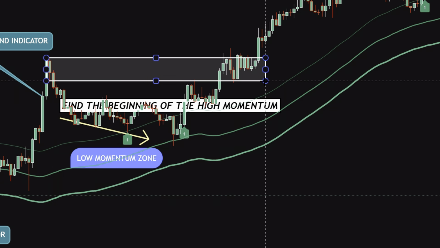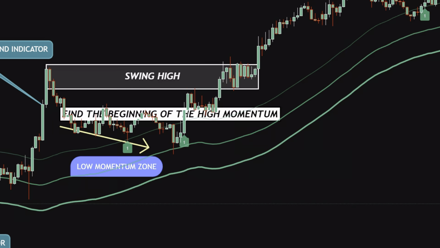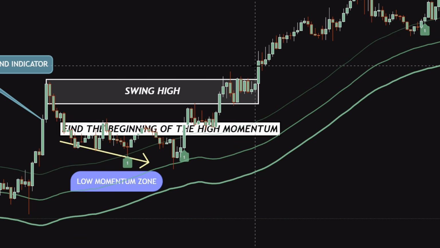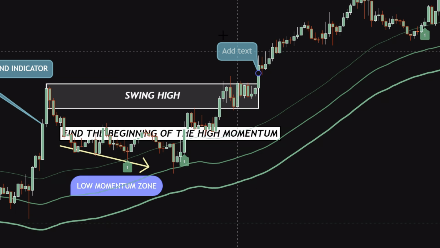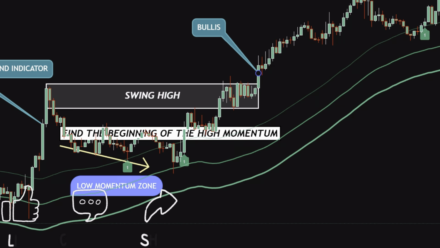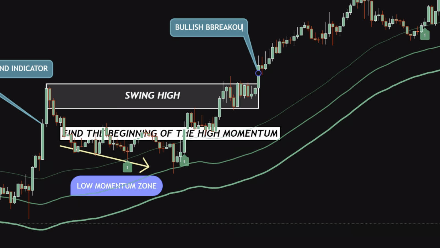To do that, identify the most recent swing high. This level represents the last area where buyers previously demonstrated strength. Now we wait. And this waiting period is important. A pullback can bounce several times before falling. Many traders enter on the first sign of strength. The problem is that temporary strength doesn't necessarily mean the trend has resumed. We need stronger evidence.